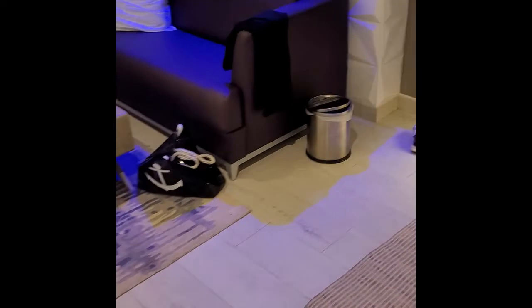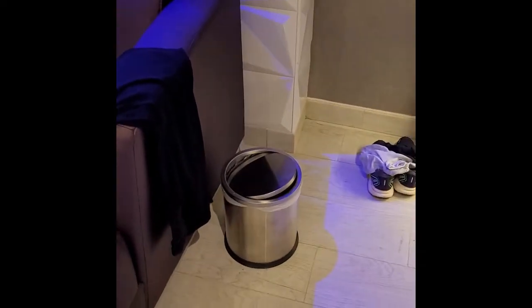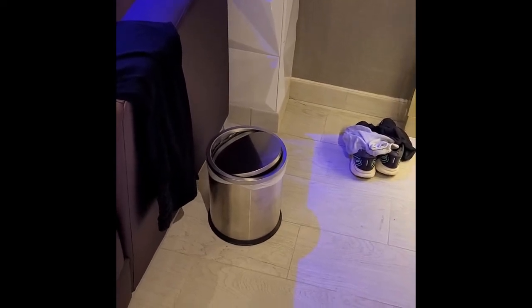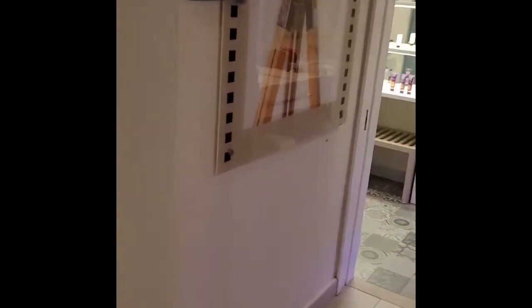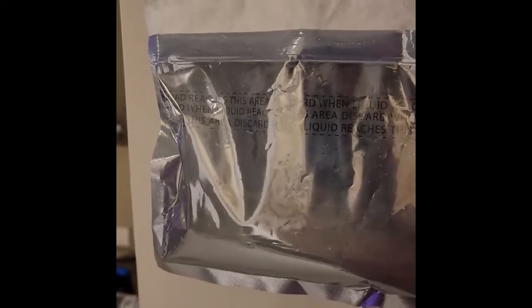If I had one gripe about the room, it's that it didn't come with a trash can. This trash can that I'm showing you now was in the bathroom. We actually had to take that out and bring it in. That would be a recommendation, and it was awfully small. So we spent a lot of time in our room working on business, but if you don't spend a lot of time in your room, not having the trash can isn't a huge deal. One thing that is kind of a big deal, there's a lot of moisture. We had to get these damp red bags.